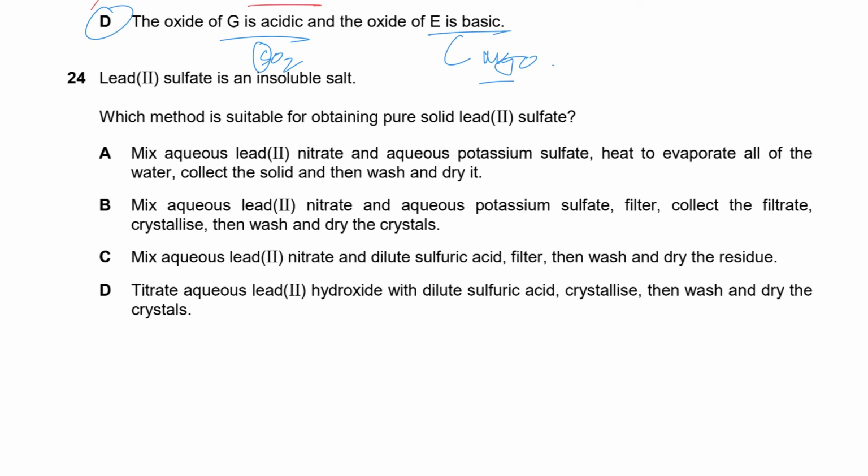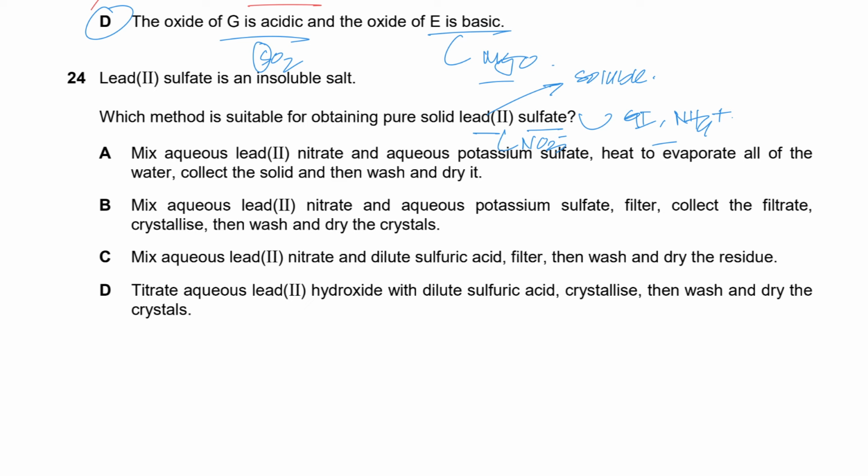Lead sulfate is an insoluble salt. How could you prepare a solid sample of it? Remember, I've taught you guys this. How do you prepare insoluble salts? You take 2 soluble salts. Normally we take nitrates, lead nitrate, and for sulfates you could take any soluble sulfate, group 1 sulfate, ammonium sulfate, or any other sulfate which is soluble. And for lead also you could take any other soluble salt of lead, but normally we take nitrates because we already know that all nitrates are soluble.